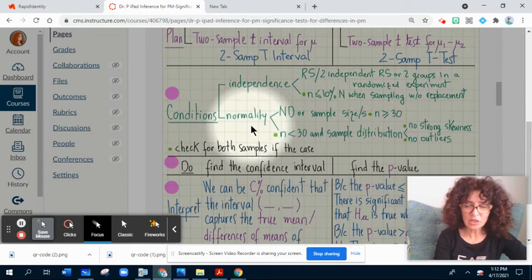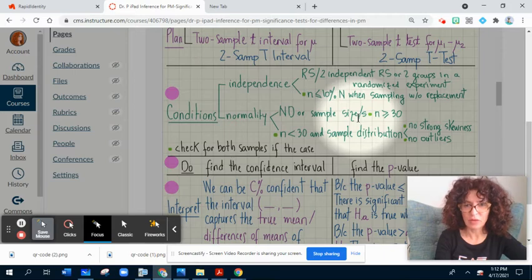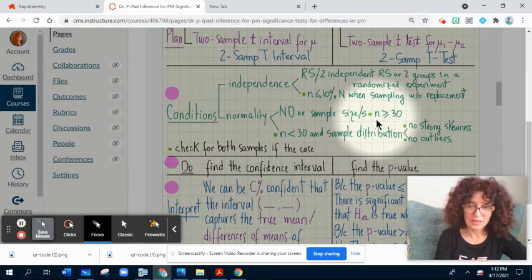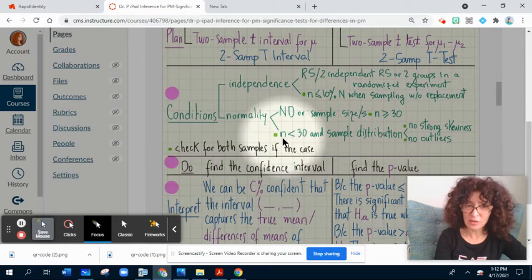And the normality conditions, you have two situations. It is given in the problem that the distribution of the population is a normal one, or if this is not specified, if you have a sample size, or sample sizes when you have many populations, greater than 30, then you can assume the normality of the sampling distribution. Otherwise, there is another situation. It is possible to have small sample sizes, lesser than 30.